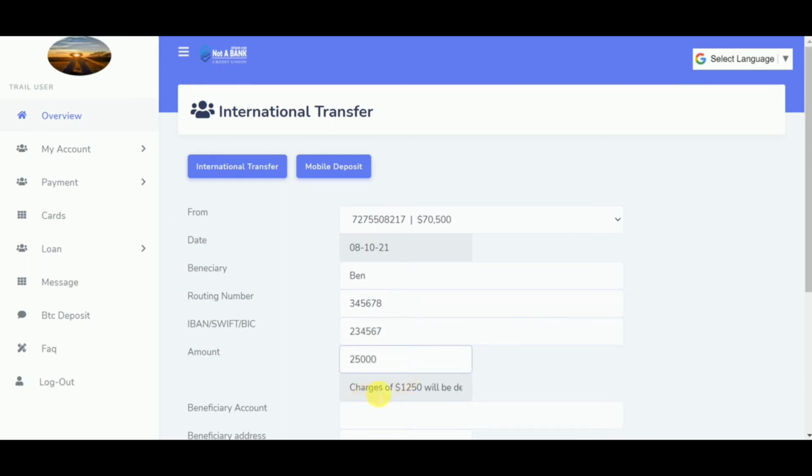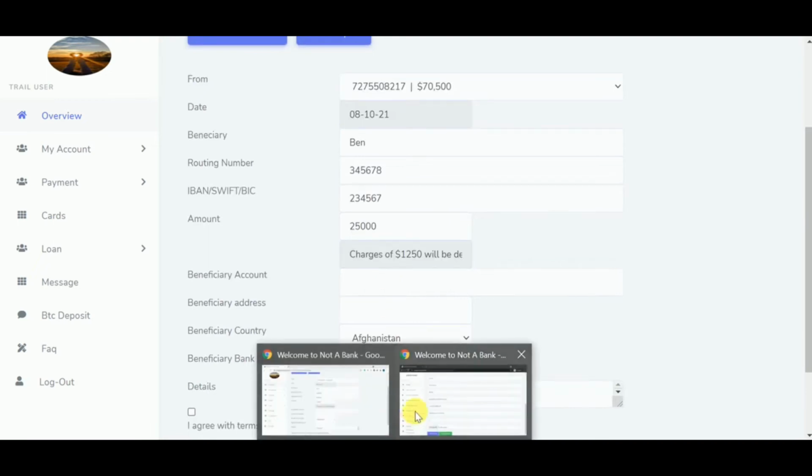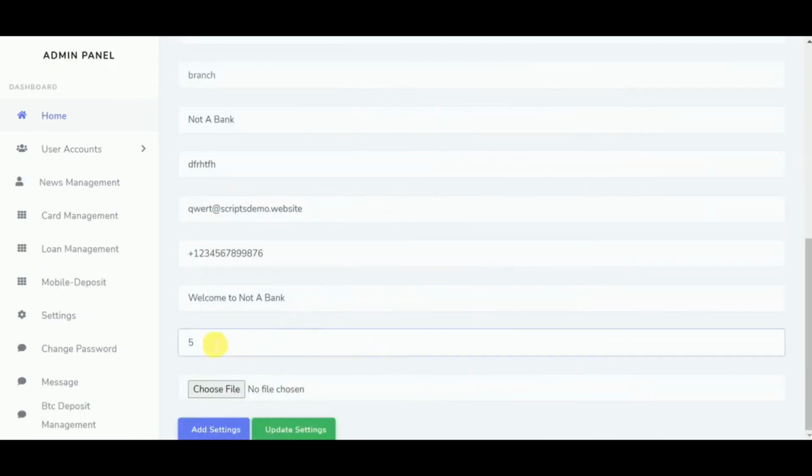Now you can see there is a charge of 1,250. This 1,250 is actually 5% of 25,000, and this will now be deducted from the user's account. If you don't want any charges, you come back here and remove this and update.